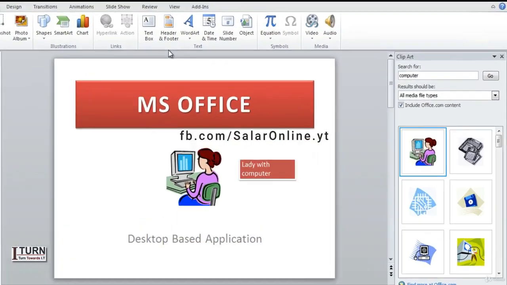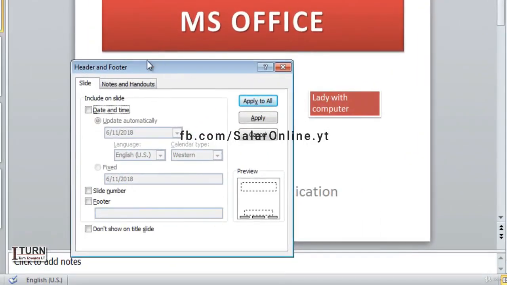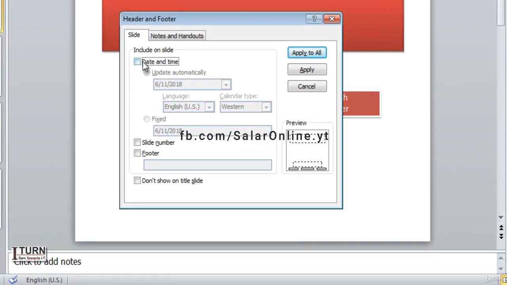Let's say I want to give a header and footer in this document, so I need to go for header and footer. Here if you want to give a date as a footer, you can. Here the option update automatically is selected. What is going to happen is, if tomorrow this particular file is opened, then tomorrow's date will come. However, if you don't want this, you want the date to be fixed, you need to click over here.